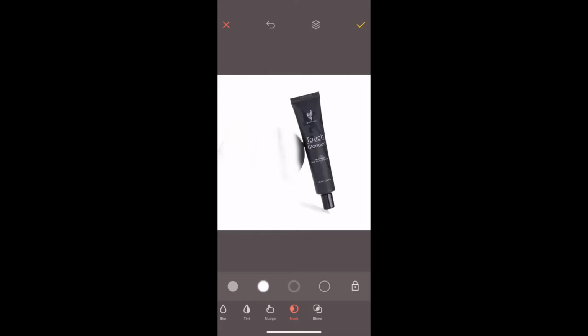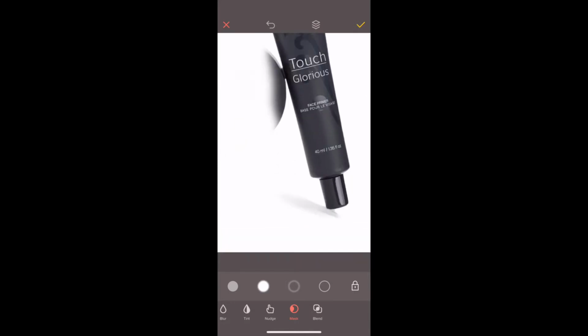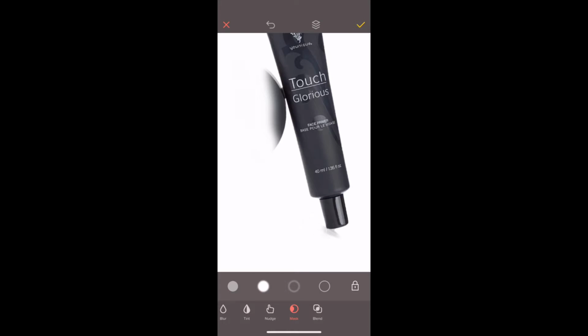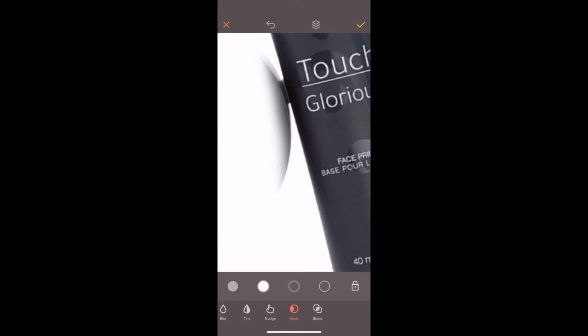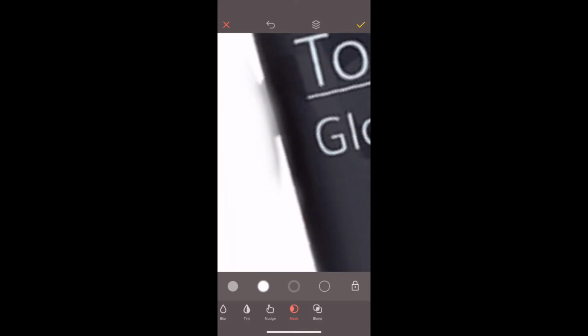Look, we can zoom in and get right here. You can zoom in so you don't mess it up. Like I can never find primer.